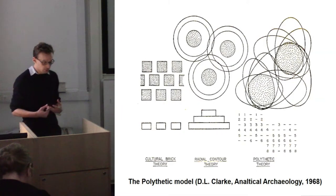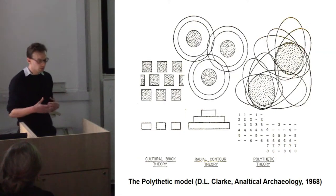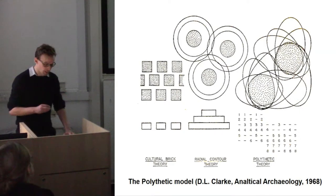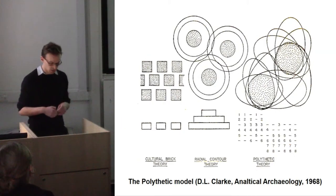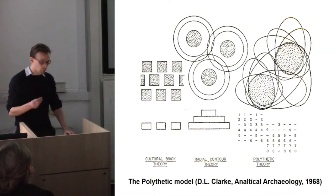In Analytical Archaeology, David Clarke laid out a number of useful terms, scales of analysis, and concepts. Among those that were useful, Clarke identified and introduced the idea of the polythetic model — already heard about today from Mike. In this approach, members of groups possess a large number of attributes shared by the group, but no single attribute is sufficient or necessary for group membership. This broke free of the monolithic groups that had dominated the subject, allowing us to identify important patterns both within and between types and materials.